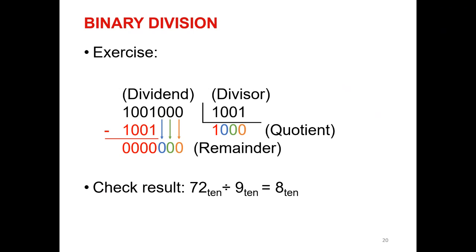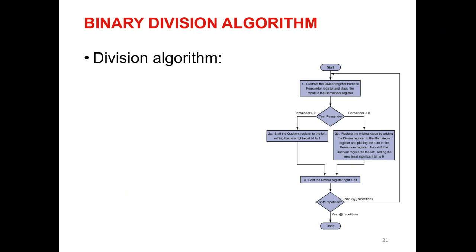So now let's do something similar to what we have done with the multiplication. This is the way humans divide. The way the machine is going to divide will be different. In this case, we have this algorithm for the division, similar to the one for the multiplication. And the reason is again the same, that for the machine, it's easier to use this algorithm given the properties and the circuits the machine has.